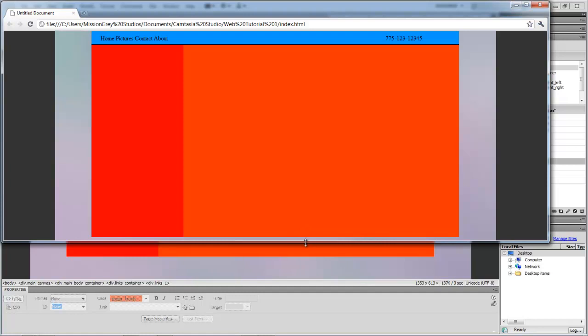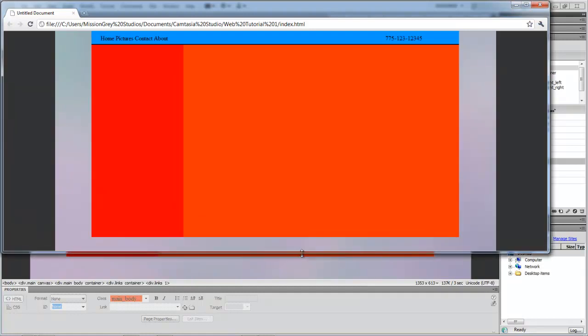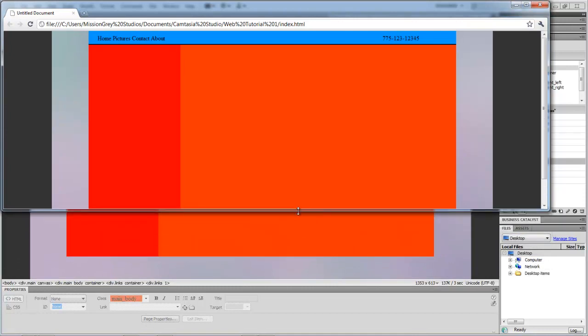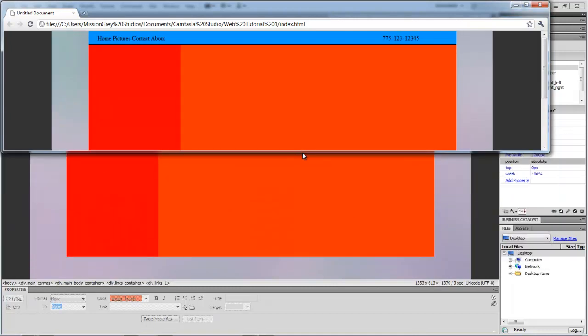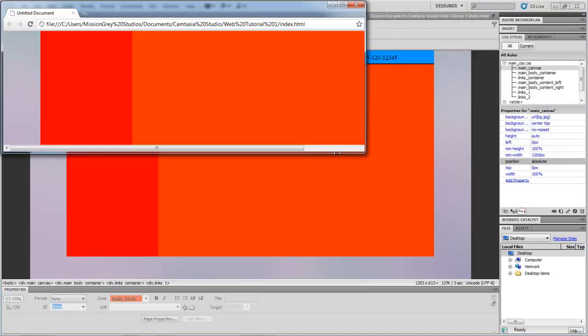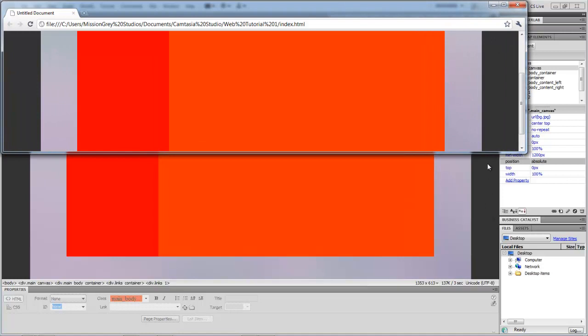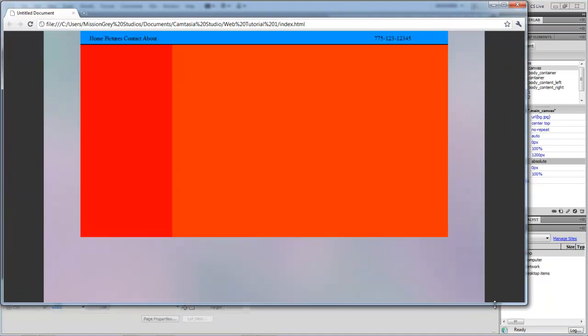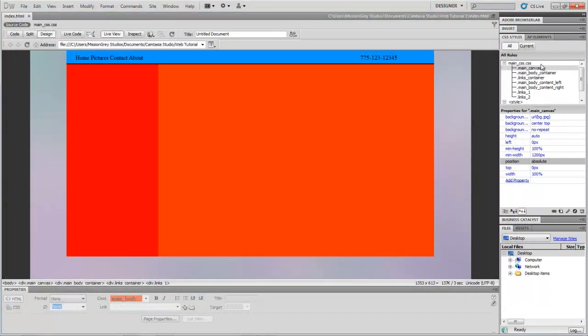What you'll find is that when your site clips the actual content area, it'll create a scroll bar so you can scroll it. So if someone has a smaller site or smaller browser, they are able to access all your site, not just lose some of it, which we were losing before. I'm going to go through these really quick, make sure you have the same settings as I do. I want to make sure these haven't changed. Height, left, position. Okay, so there's our main canvas.